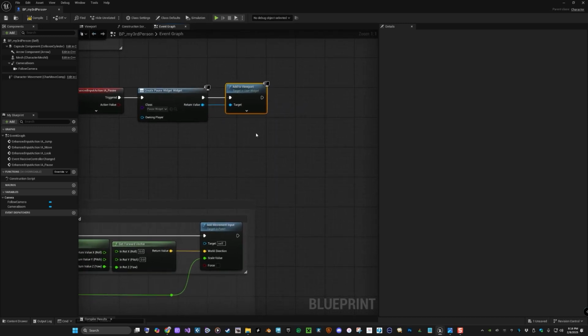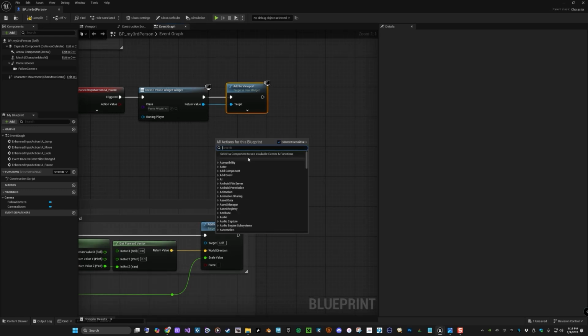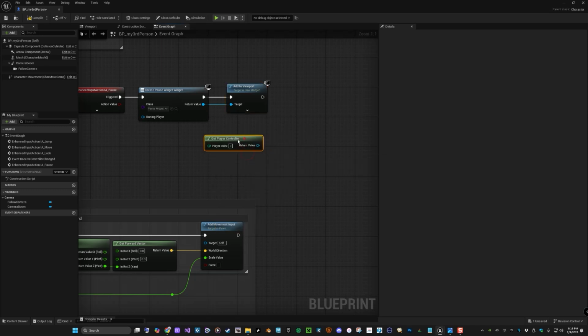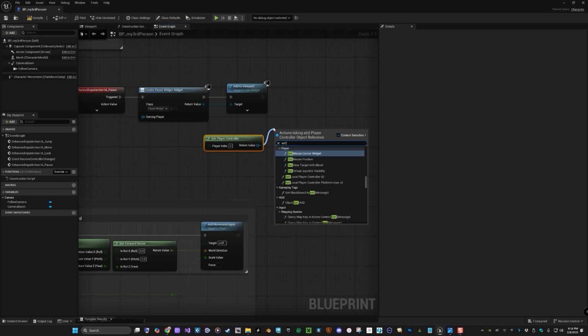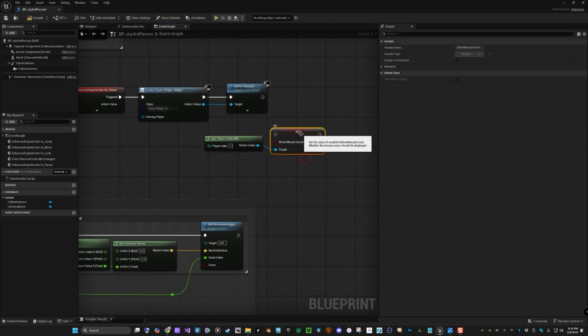Now we're going to do the standard process, right click in the open space and say get player controller, like we do, and we'll grab the same thing we did before, set show mouse cursor, right?